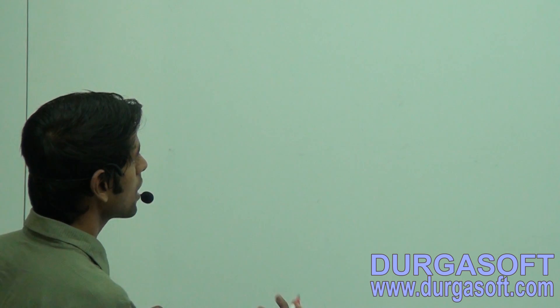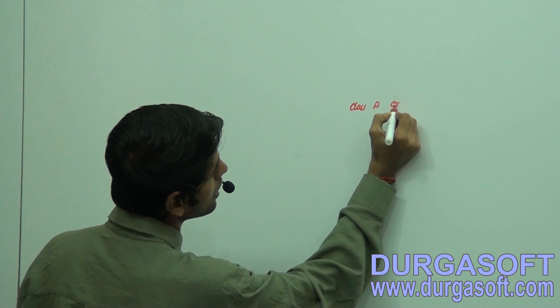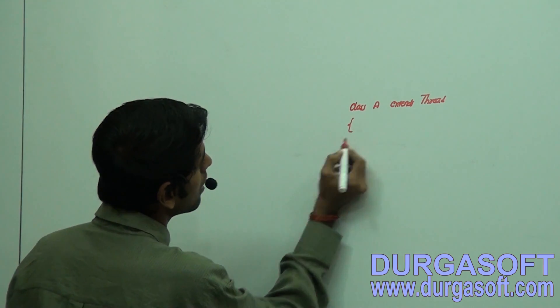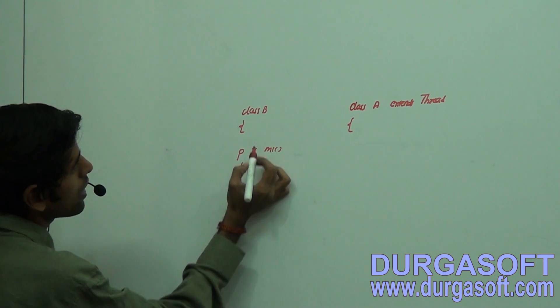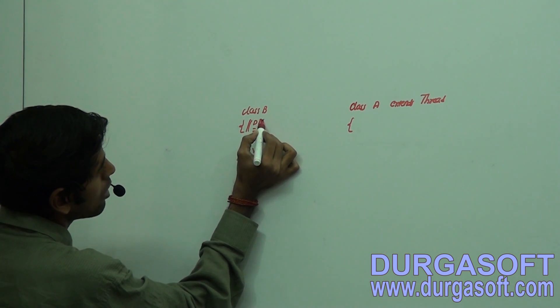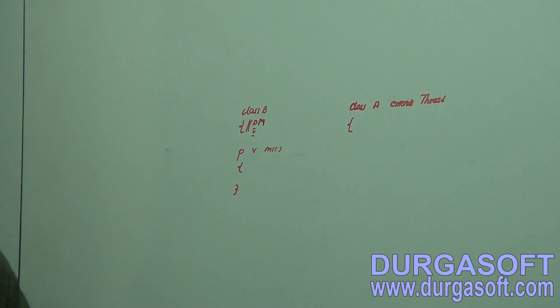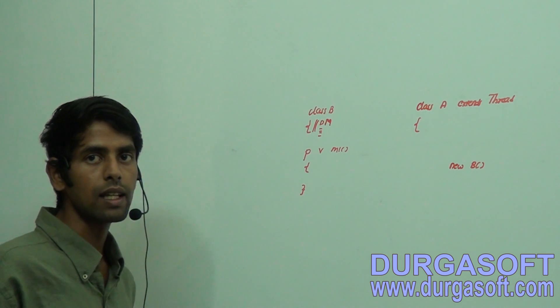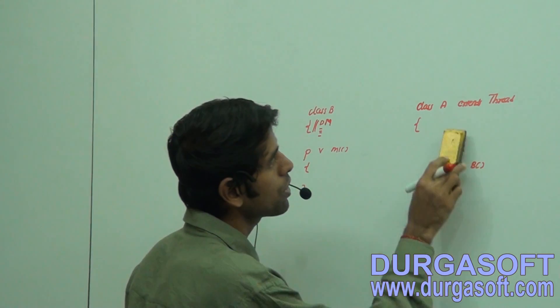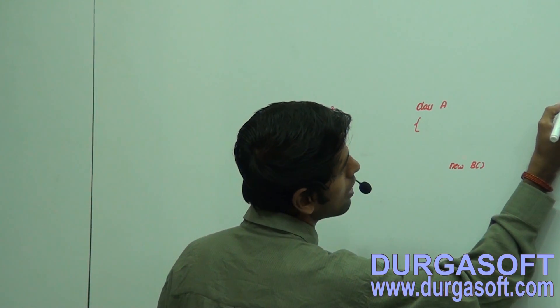One more thing is: which is the best way to define a thread? It is by implementing the Runnable interface. We have seen this - why? Because by implementing Runnable interface we can extend the other class also. If we do extend the Thread class, it is impossible for us to extend another class. So if I extend Thread class to define a thread, and in class B I have one more service like a public void m1, and I want to get data members available in class B through inheritance - I can't do that with an 'is-a' relationship. That's why it is always recommended to define a thread by implementing Runnable interface.